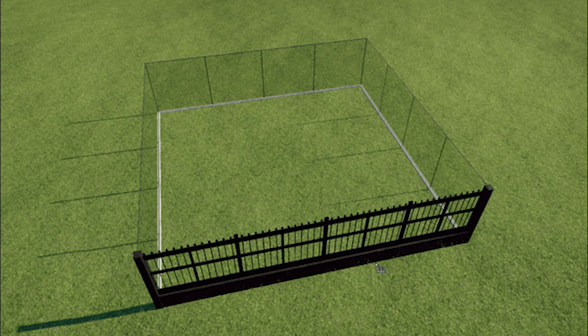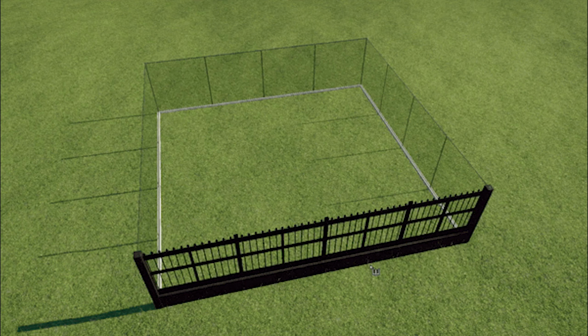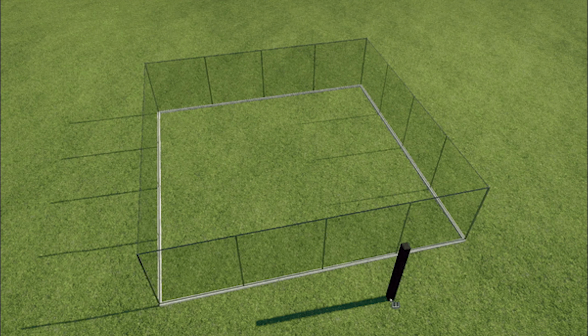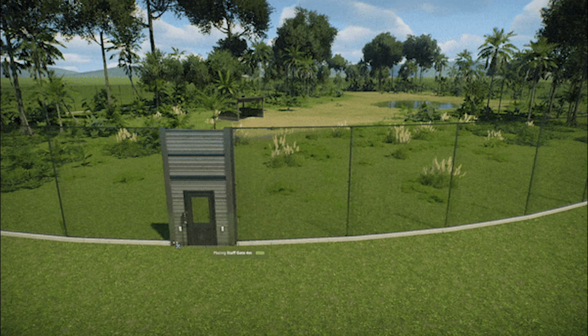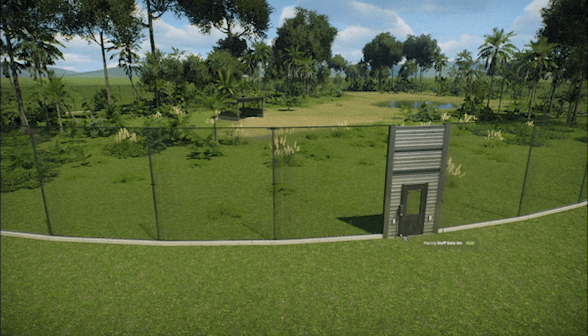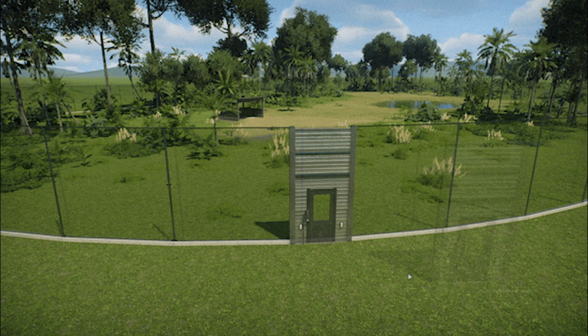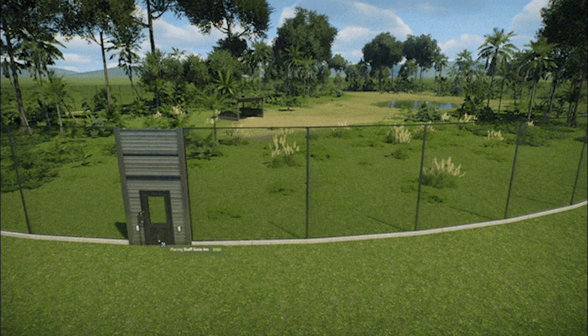Fence replacement. If you don't like your fence, you replace it. It now has an instantaneous preview, so you can see in real time exactly what you are doing to your fences. And modular staff gates, which are new. Of course, staff is being worked on. I don't think it's planned to be part of the next update necessarily, but it's being worked on. It's going to be a big part of the future of the game, of course. So they're going to need staff gates to get into your exhibits.